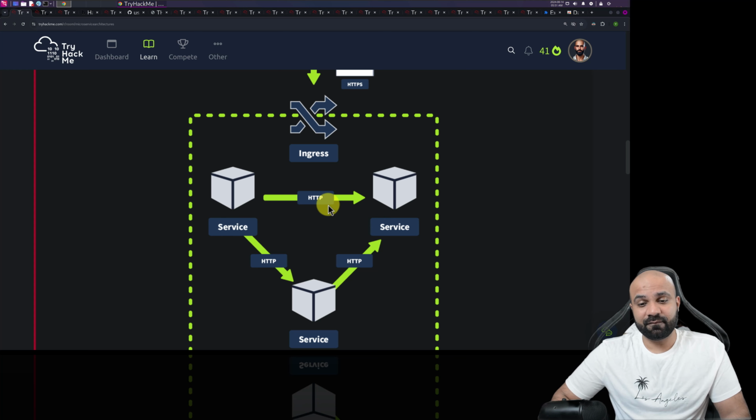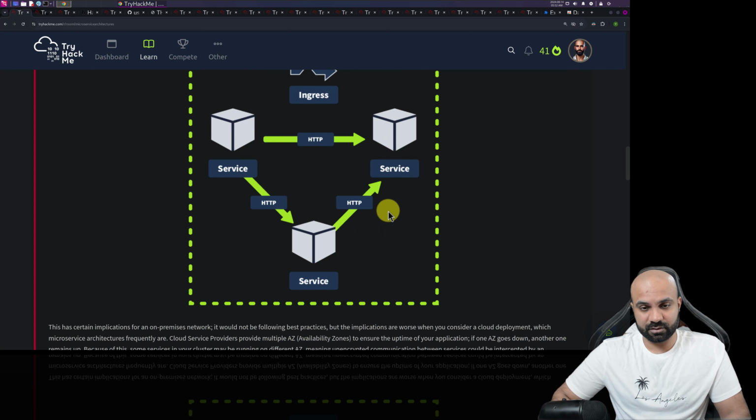But if one pod is compromised, that means the attacker can have unrestricted access within the cluster itself. So this is the main concern related to the microservice architecture, especially if we are considering it to be deployed on Kubernetes.